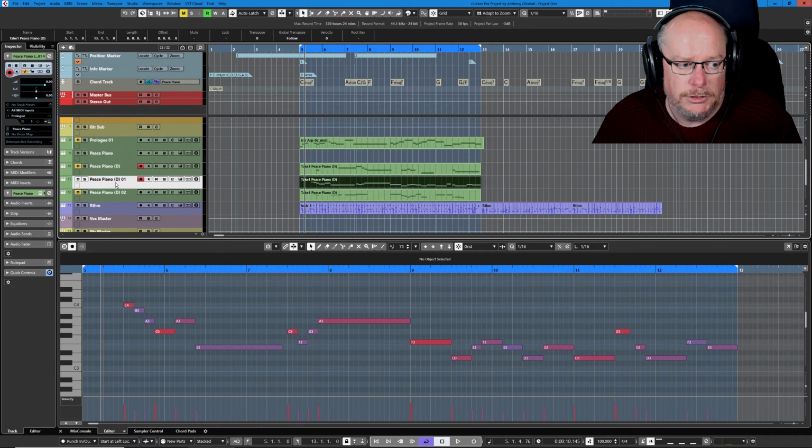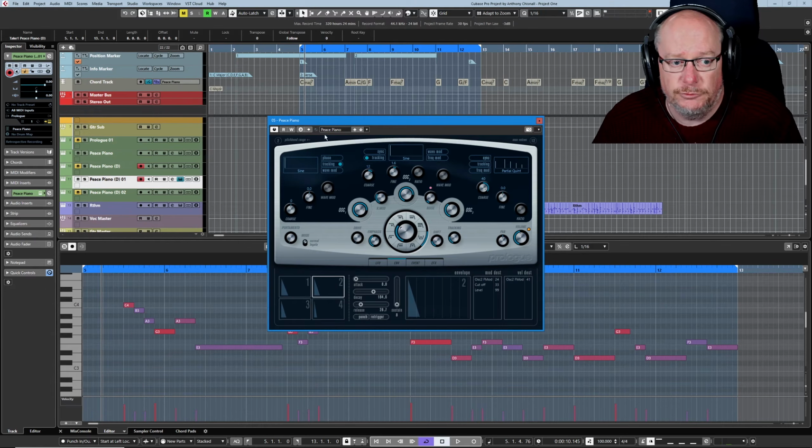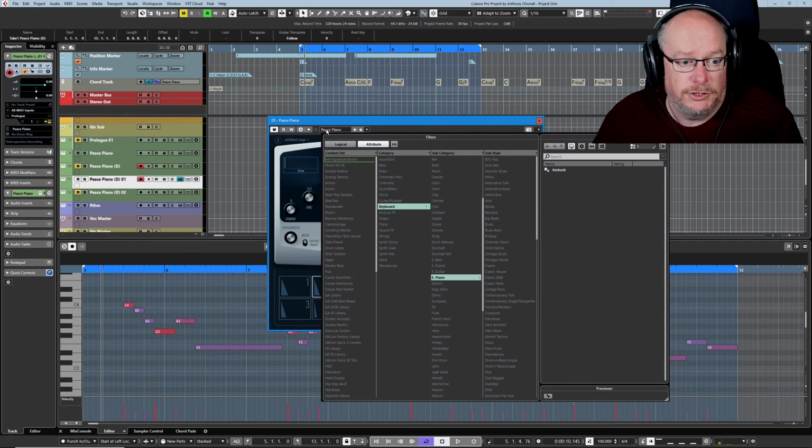Of course, at this point, we have completely independent instruments. There's nothing stopping us going into each of these instruments and assigning different sounds to them.